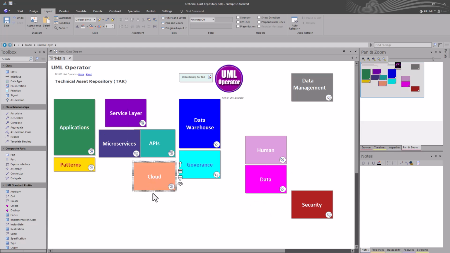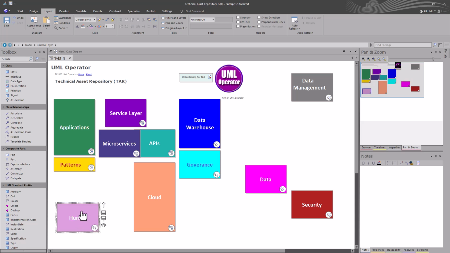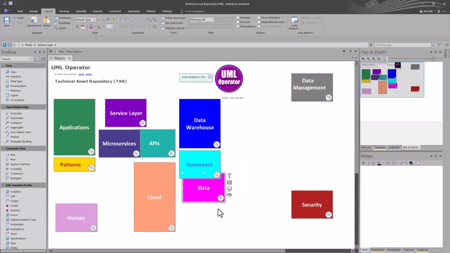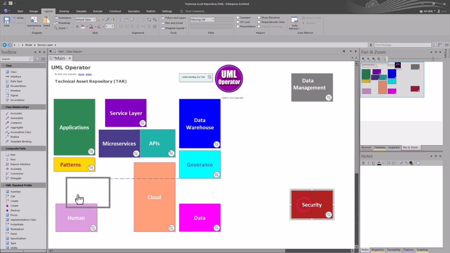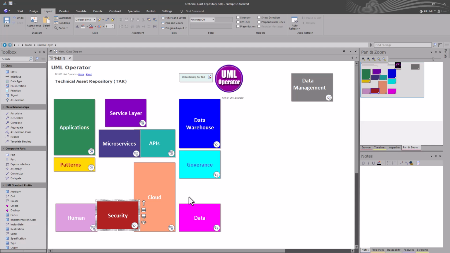Cloud is big, and depending on the size, kind of using a heat map type approach for sizing these as far as importance, whether you're using the factor of dollar investment or what have you. Probably would make the human assets the largest thing in here because that's the most valuable thing. Data is very important. So use any approach that you want. And then security is mission critical. So do something like that.